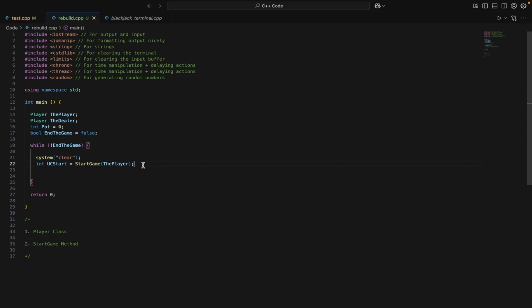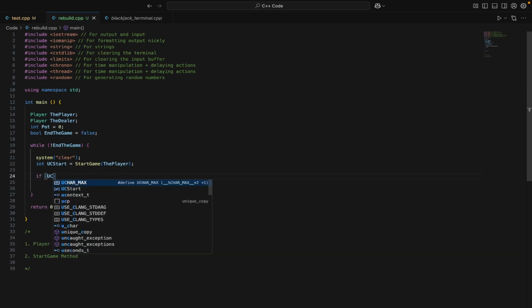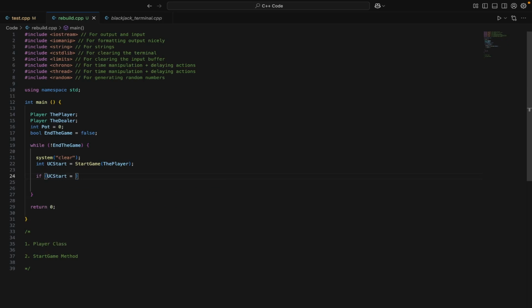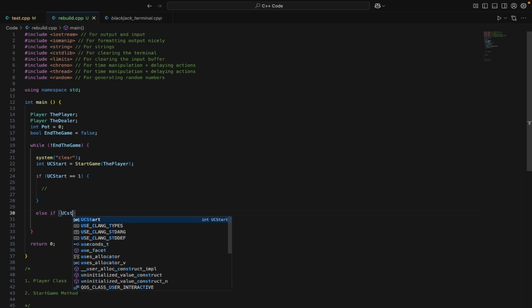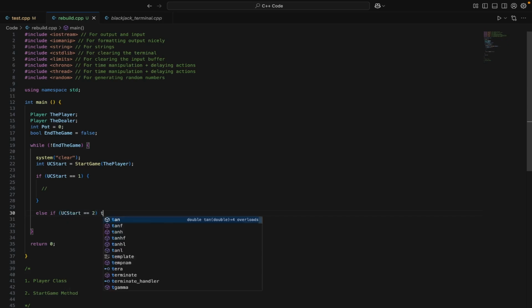Now we need a few if else, right? So if UC start is 1, there are going to be a couple of options: 1 play, 2 leave. So if UC start is 1, here is where we're going to do the game. And else if, or really it's going to be just else, but you'll see why I don't write it like that. If UC start is 2, then here is going to be quit.